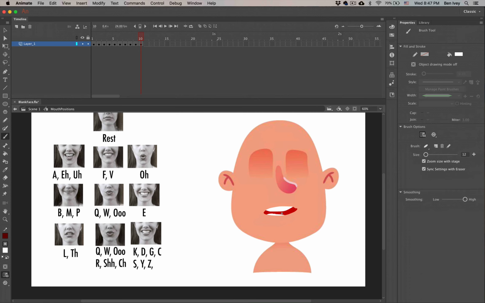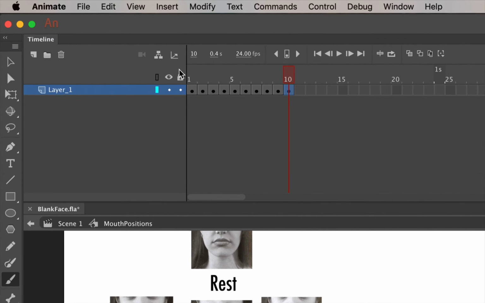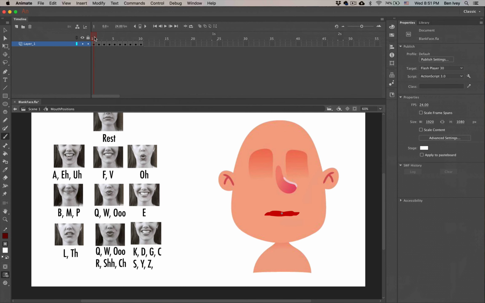So with that done, now we've got all 10 phonemes or mouth positions that we can start to use for our lip syncing. We're not finished yet. In order to use this, we need to be able to label what each one of these frames are. So I'm going to go up to my timeline and return to keyframe number 1. Remember, each one of these has their own individual phoneme. And when you scrub over it, you can actually see what it looks like. And it's kind of cool. It looks like he's talking.